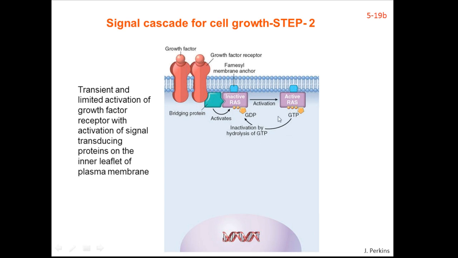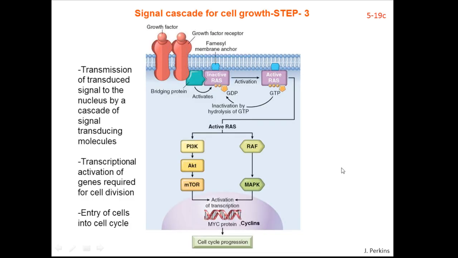Now imagine a mutation in RAS which abrogates this property of hydrolysis of GTP. RAS is stuck in the activated state. Okay, so what does it mean? RAS alone can't do anything. RAS now has to talk to the nucleus, right? So here we show RAS talks to the nucleus.